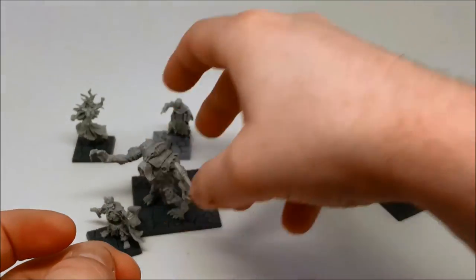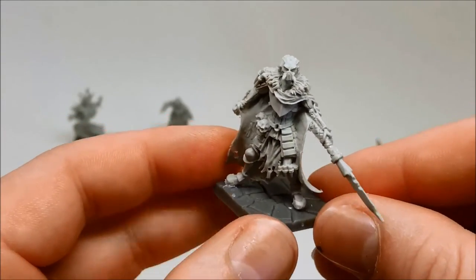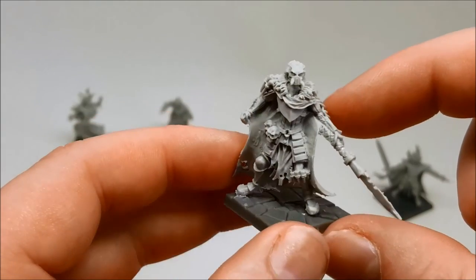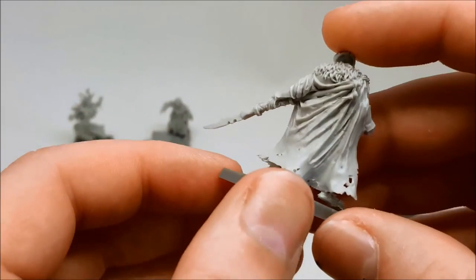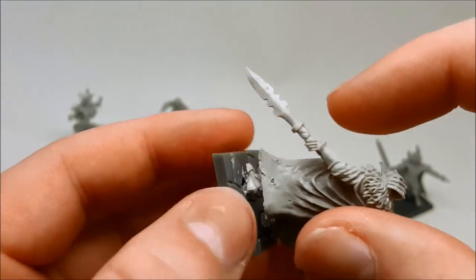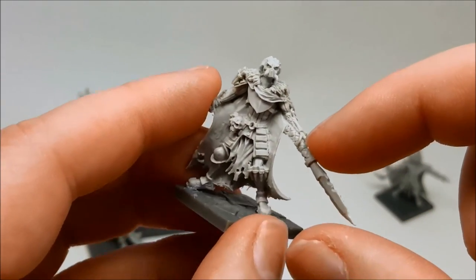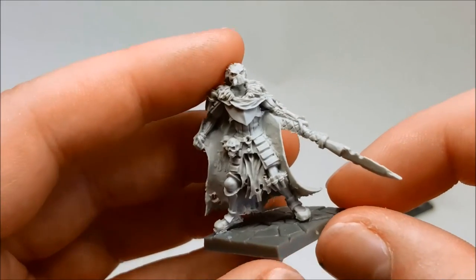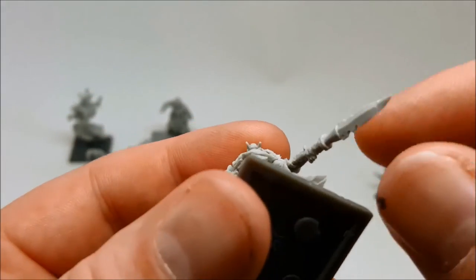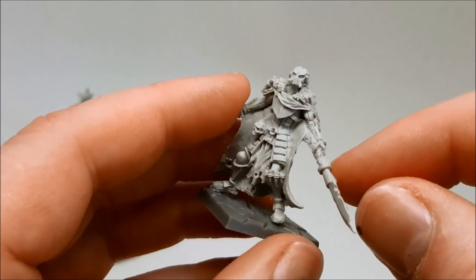Next up we have my individual pieces. Firstly, the Tyrant King Blaine — Blaine is Mantic's Kickstarter mascot, he's been in all of them since Dreadball. It's a nice characterful model with a good level of detail in the sculpt and casting. Note that I did snap off the front of the spear because it was a little bit bent and I was testing how much I needed to straighten it out — I should have heated it up first. I'll just put a little bit of green stuff in there to tidy it up. Aside from that, it's a very clean, crisp, clear cast.